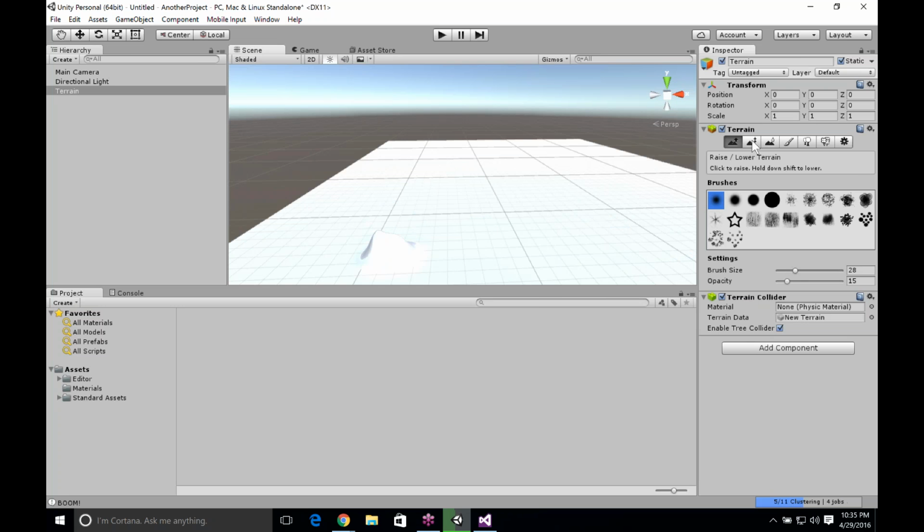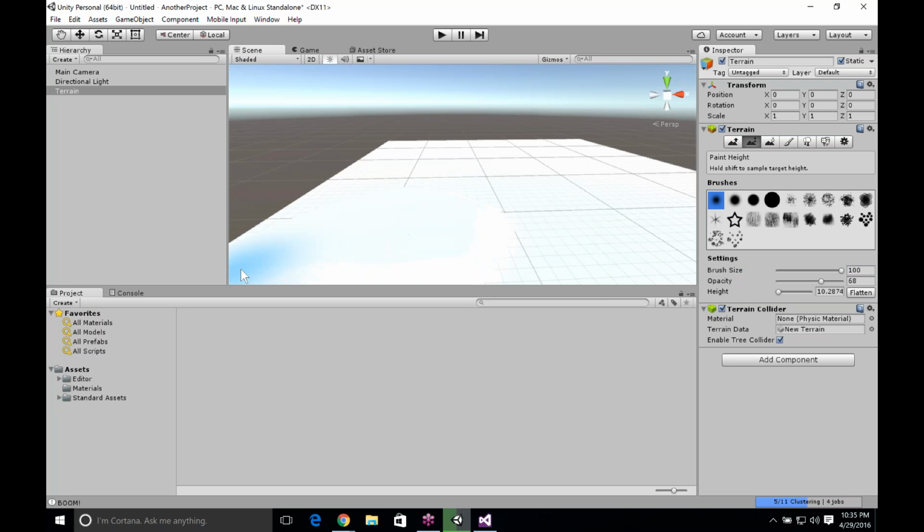And then I'm going to use this tool, it's called paint height. If I shift and click, that will set the height that I'm going to paint at. I could keep doing this, or I could increase the opacity and the size and paint it all over here. That's what I'm doing right now, painting this height. The reason I'm doing this is because you can't paint below the low surface here, the bottom, basically.